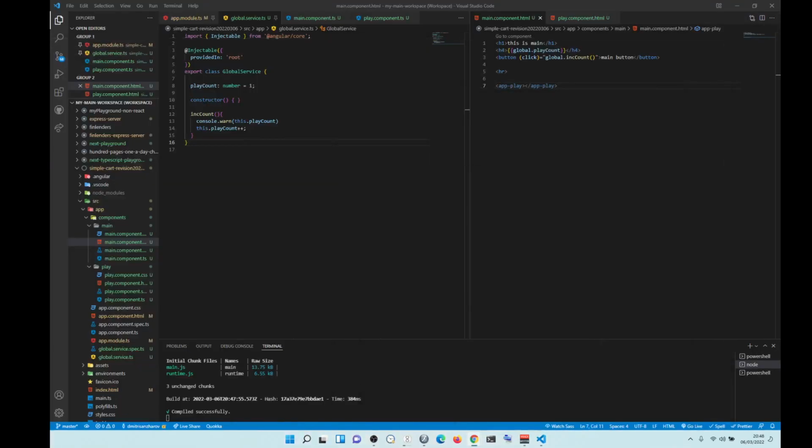This is because we have a centralized location and both of them are referencing it. And now we are also running a function that updates this in here.